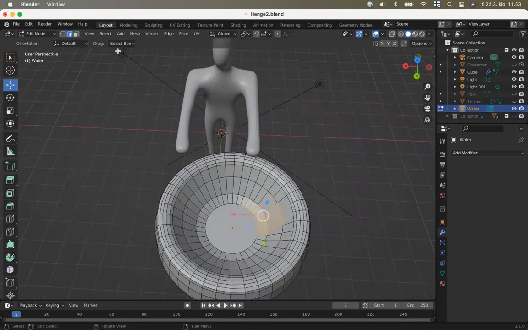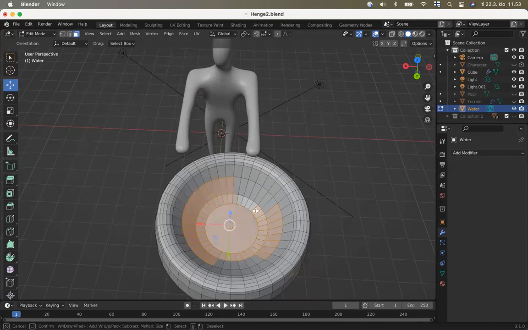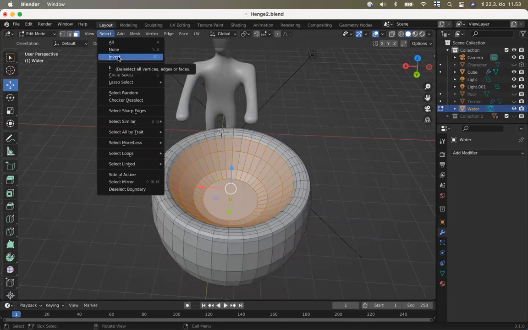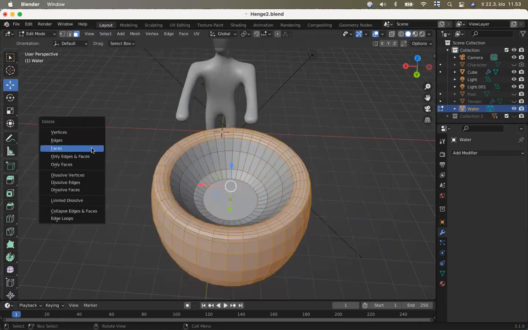Oh, by the way, I will need the face select, C, and then I'll select everything that's inside, and then delete everything that's outside of it. Okay, enter, and now I can again do stuff. Select and invert the selection. And now I click X to delete these faces.